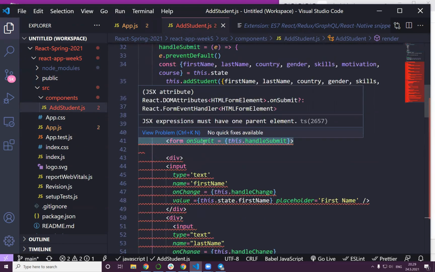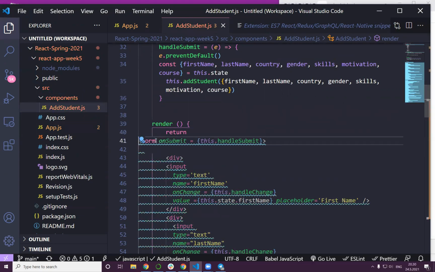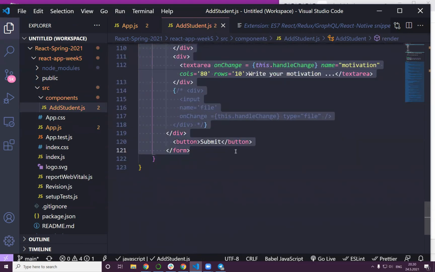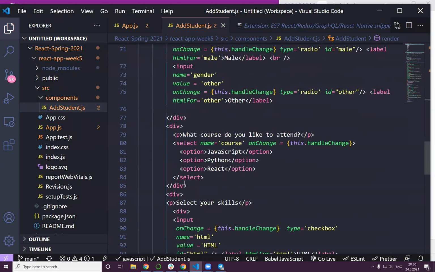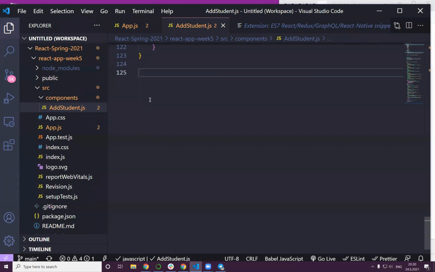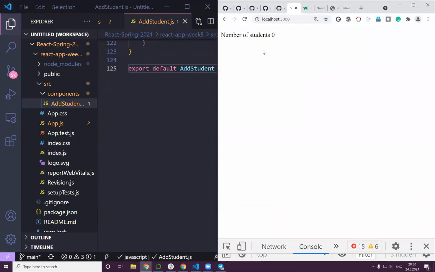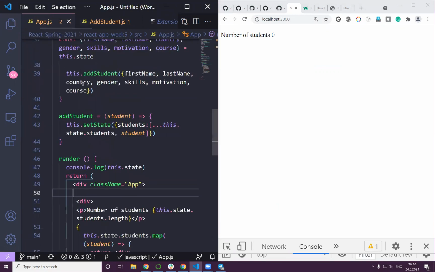What happened? We brought some, maybe we don't need this for the time being. And this should start from there, yes. Or the best way, you should put it in parentheses. Yeah. Good. And you should remember export default AddStudent. Now maybe it's better to put it on one side, and as you can see now, you can see the student. So I have to import it into this file.